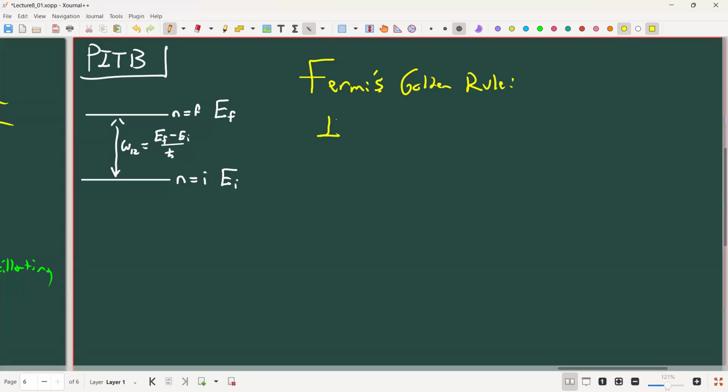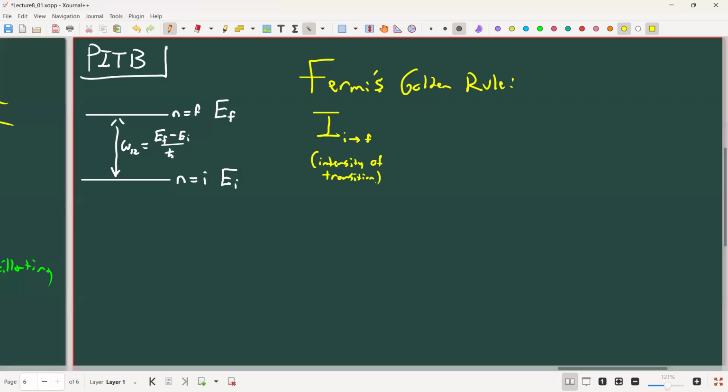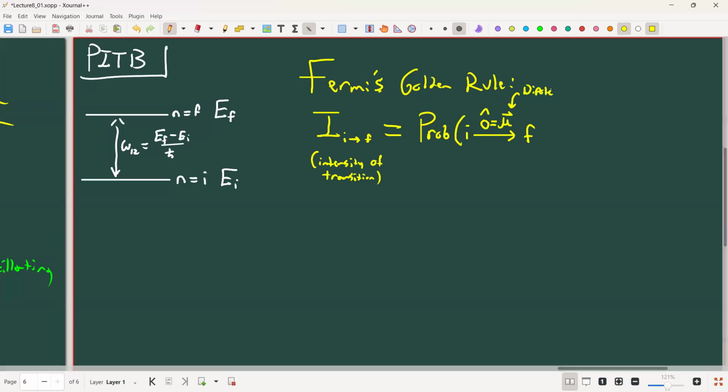which says that the intensity of the transition I to F, how bright it is, how strongly it absorbs, is equal to the probability of starting in I and ending in F when interacting with an operator, which is the electromagnetic field, the dipole. So the dipole dotted with the field, which has units of energy, is the operator of spectroscopy. The box that we create is a light field. That's our box. And the operator of interaction is you take the dipole of the molecule and it interacts directly with the electric field. Okay, that's our experiment.